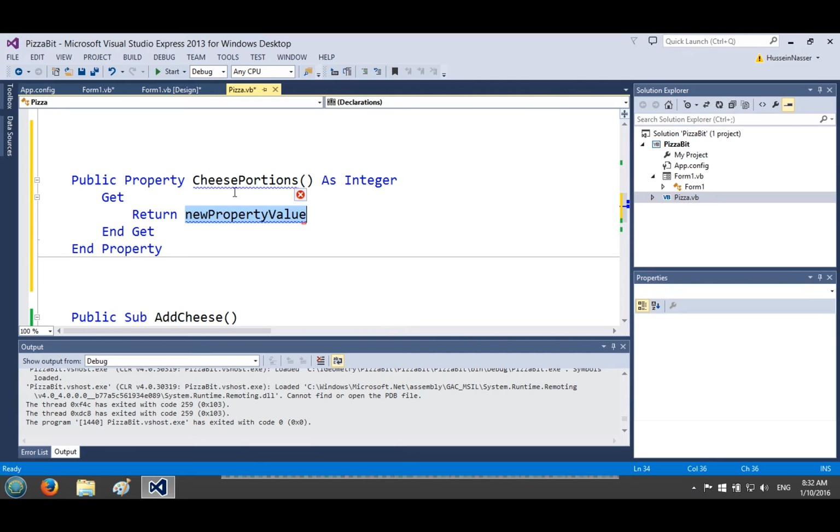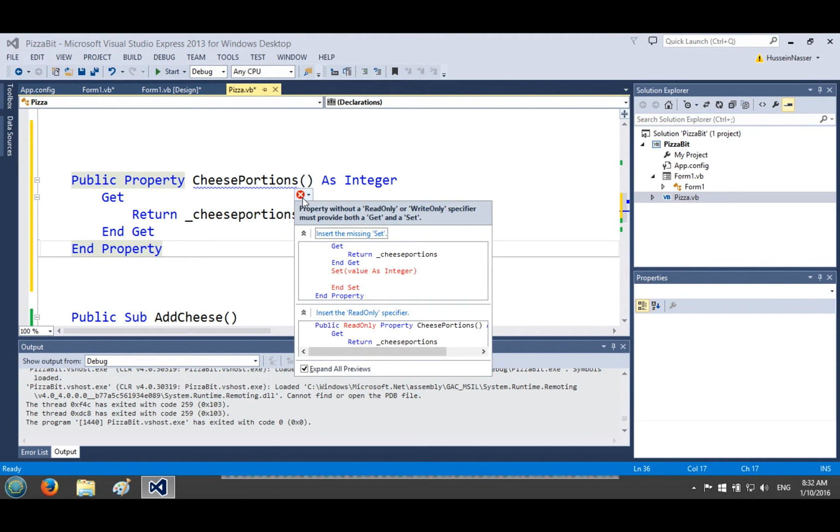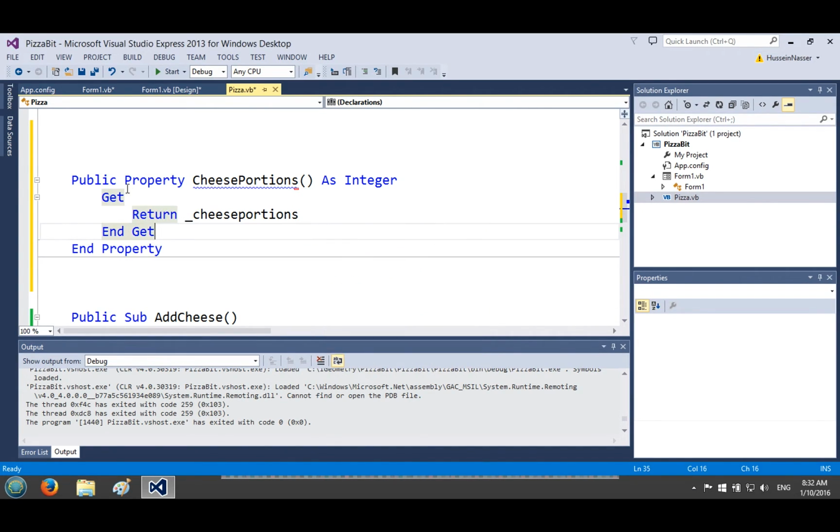And then what do we return? We return cheese portions. Right? There's an error that Visual Studio is nagging about. Why? Because it says properties without read-only or write-only specifier must have get and set. I removed the set, so you have to add ReadOnly here. I don't know if it's before or after.